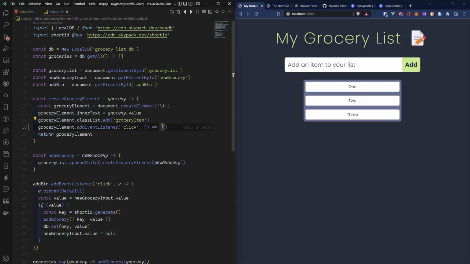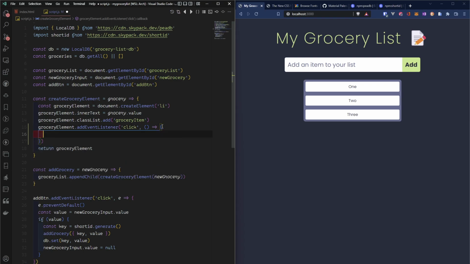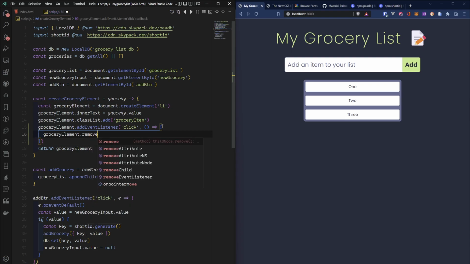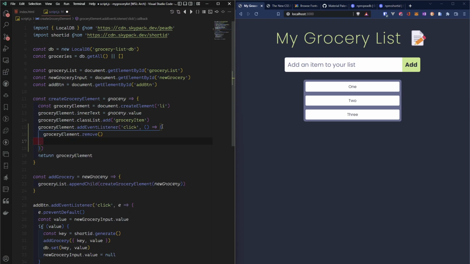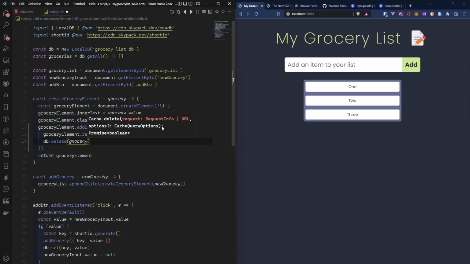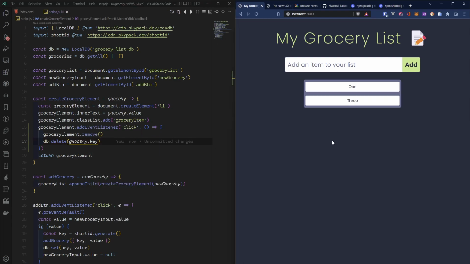So let me just return what I add right here. It will be grocery element remove, right? And db delete my grocery key. I'm gonna read it. If I delete it, I delete it.